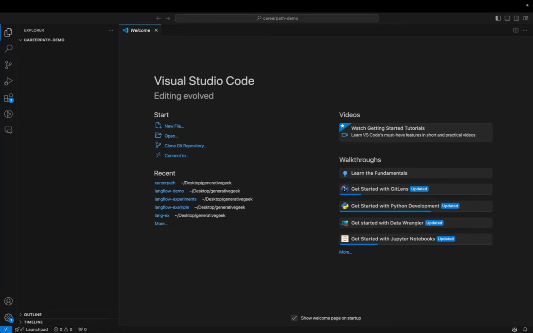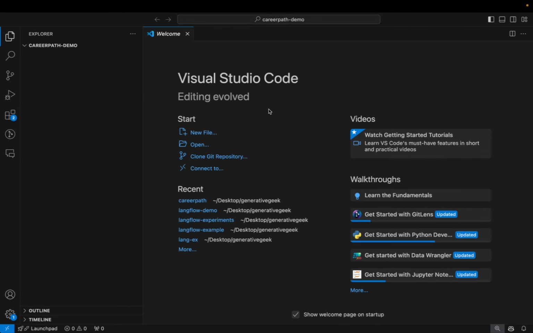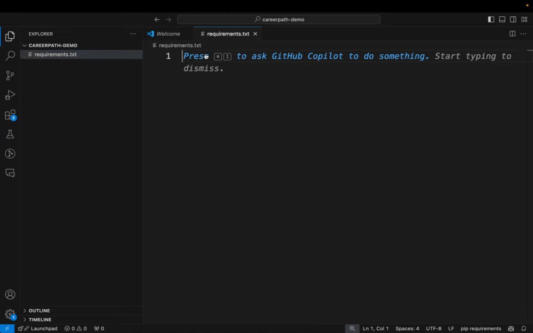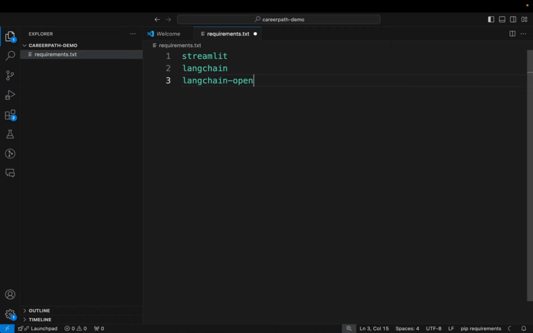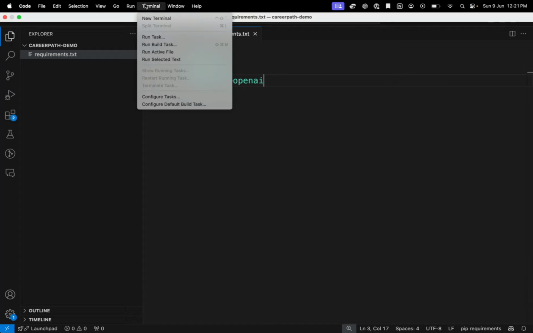So I am now in my Visual Studio Code, and I have a new folder that I have created. So we are basically going to start from scratch. I'm first going to, within this folder, prepare a requirements.txt file of all the libraries that I think are going to be useful for this project, right? Once this requirements.txt is done, given the fact that this is a Streamlit app, we'll need Streamlit, right? Next, for all our OpenAI communication, I'm going to use LangChain. So I'll have LangChain and I'll also have LangChain OpenAI, right? So these are the three libraries that I'm going to work with.